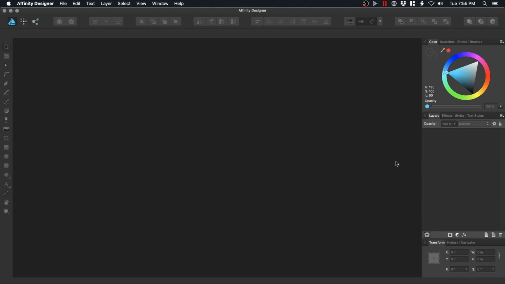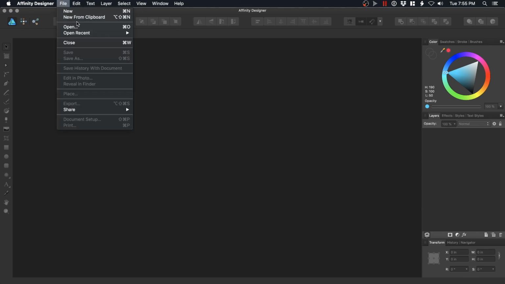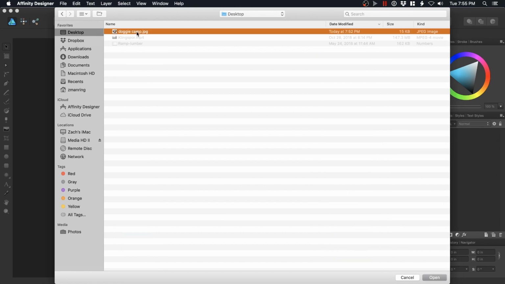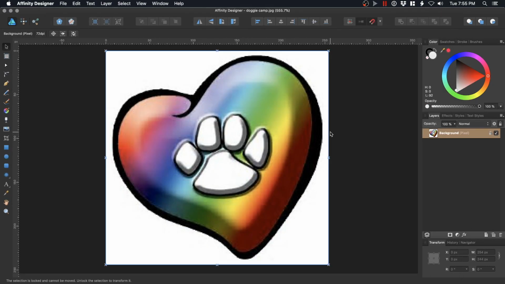So when you're trying to do things for the CNC or 3D printing, t-shirts, anything out there, you pretty much want to make sure that it's vectorized. So let's start with something that is not vectorized, and I will show you how I go through my process of making it vectorized and then taking it to a next level so that we can actually make it something for the CNC.